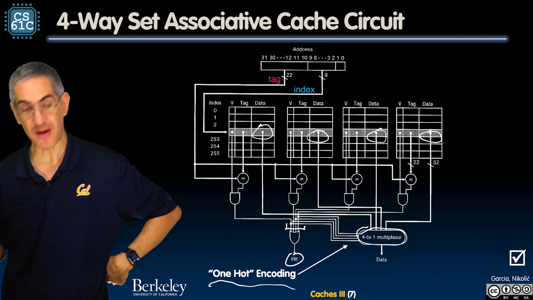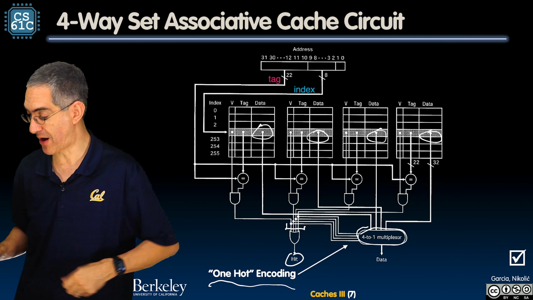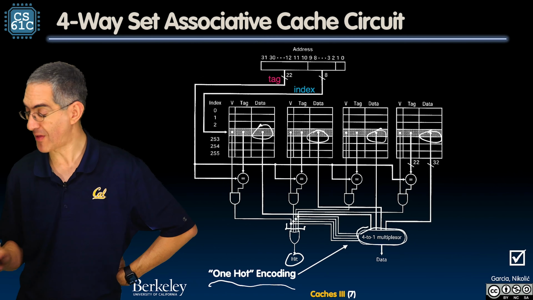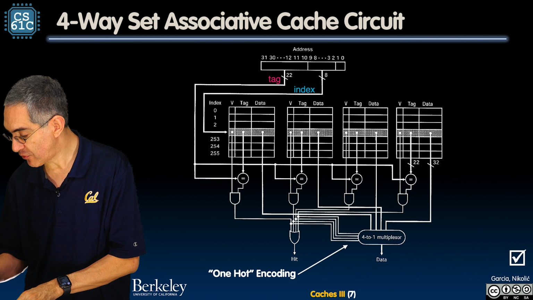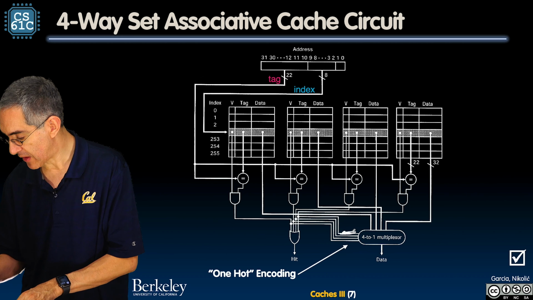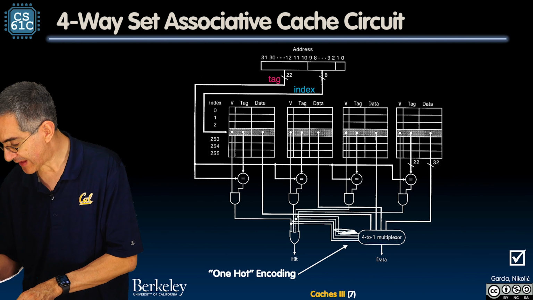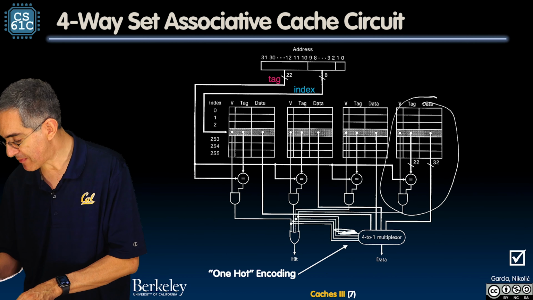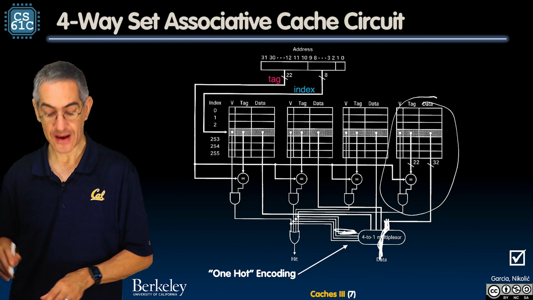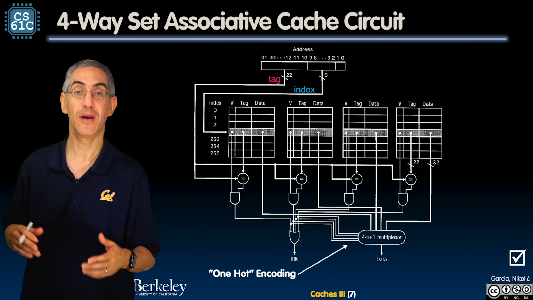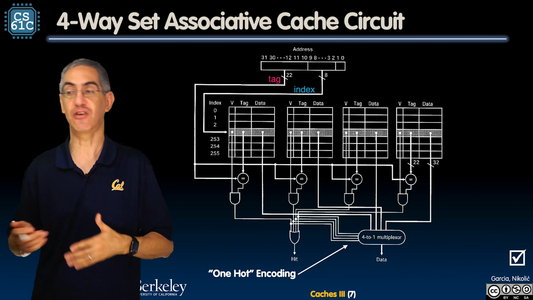And if that's the case, by the way, I really encourage you to think about how you might wire a 4-to-1 mux if I did this. So rather than having 2 bits that select that, I have this one-hot model in which whenever one of those lines goes hot, which means it is both valid and the tags matched, that's what chooses. So let's say it's the rightmost one. Well, when that goes high, where did that line come from? That came from the rightmost guy. That means that matched. Well, then that means this would get passed through to the output. Okay? And similarly for the other 4. So the idea of a one-hot signal line for my mux is just another way to drive the mux.